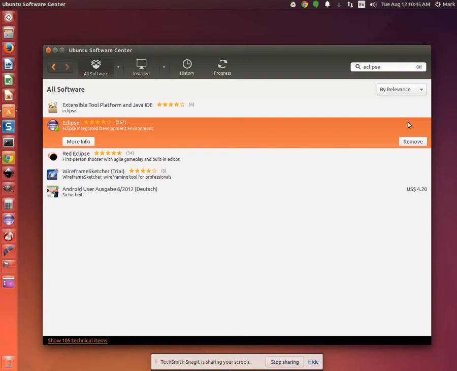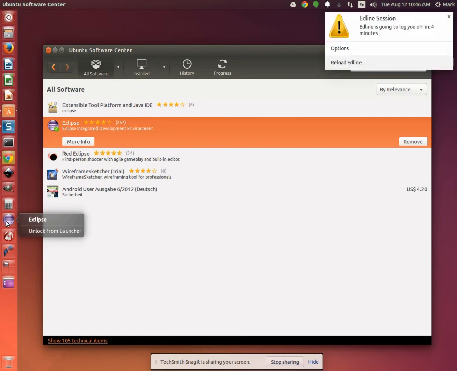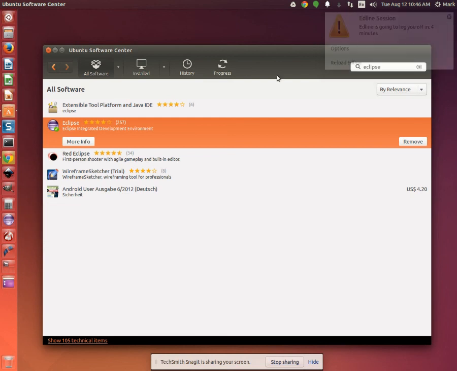The Java Developer Kit already came pre-installed when you installed Linux on your computer, so there's nothing additional for you to do. Windows users and Mac users would have to install. Okay, so once that's done, it should be over here on your left, and mine says if I right-click on it, it says unlock, which means it has already locked this onto my desktop. If yours doesn't say lock, go ahead and right-click and choose lock to bar, and then everything's taken care of.